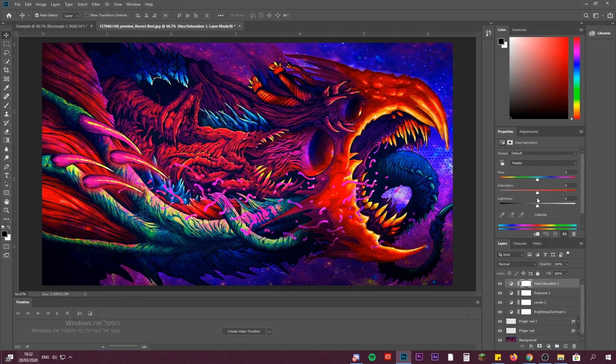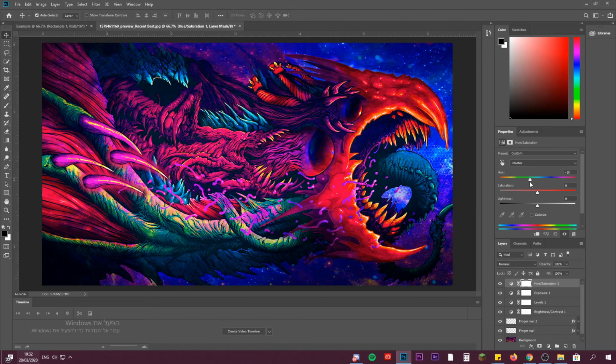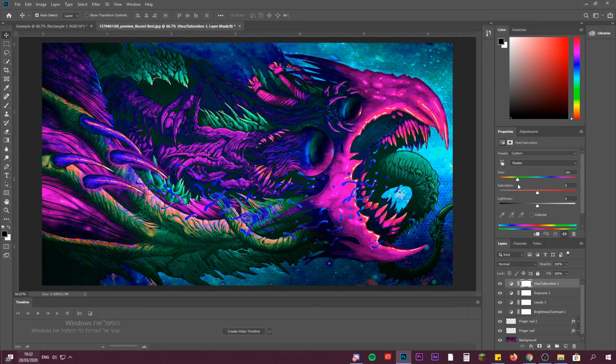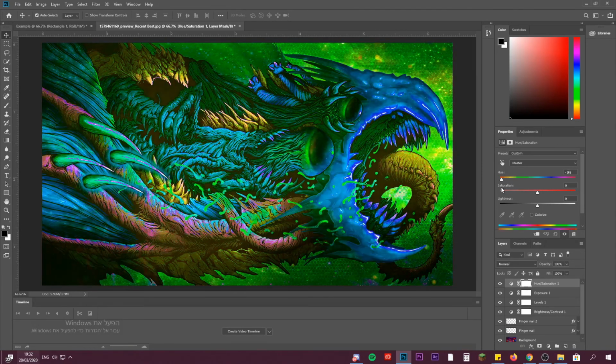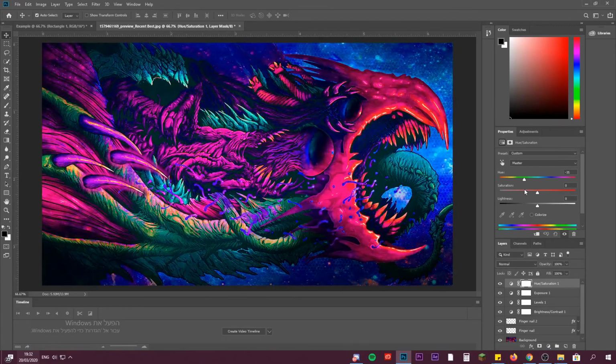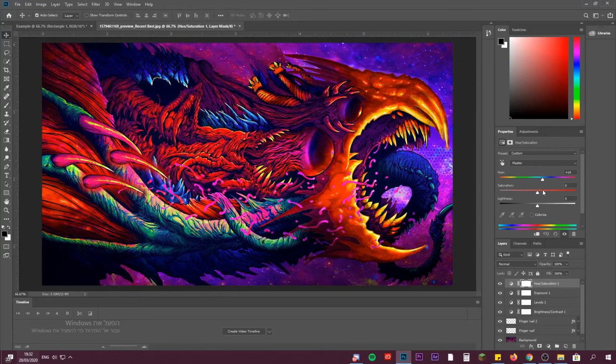You don't want to mess around too much with the saturation and the lightness. You can just play with the colors. So now every color just changes to its opposite one. Let's say we take it to the left a little bit. All the colors are changing. You can see it. It just looks amazing in some kinds of photos. It can look really cool in this one too, but we don't want to change it too much, so we can go to the right side also.